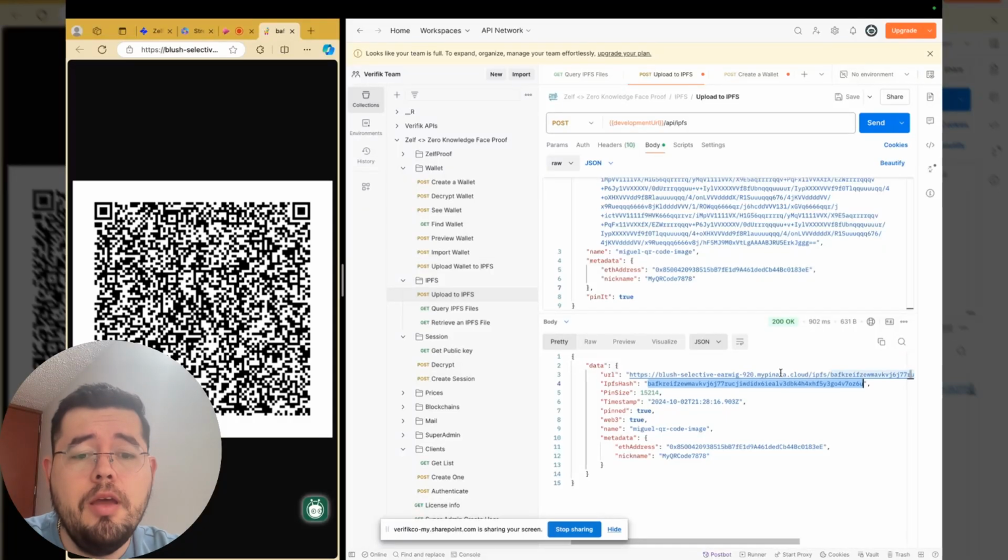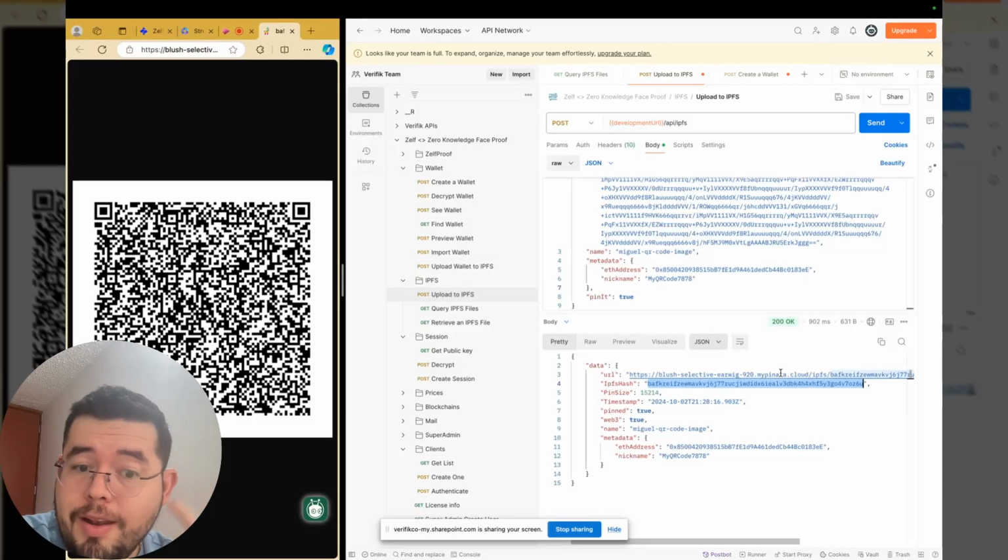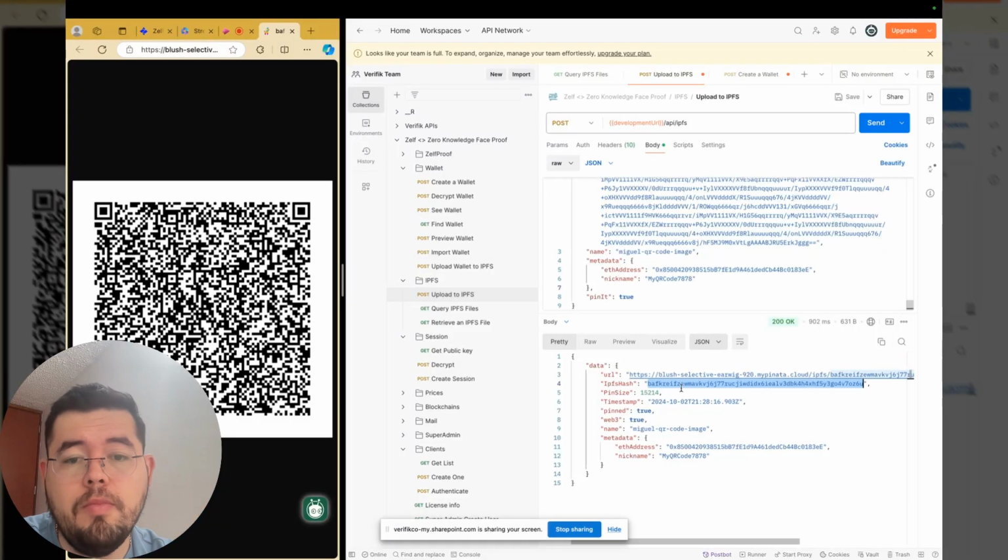Doesn't matter either. You can choose to remember the name that you put on, if you use the API, or if you use our wallet on the web extension or on the mobile app. You can set up these variables, so just remember those.